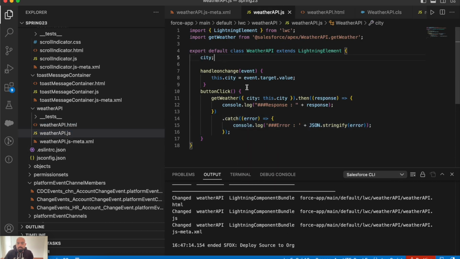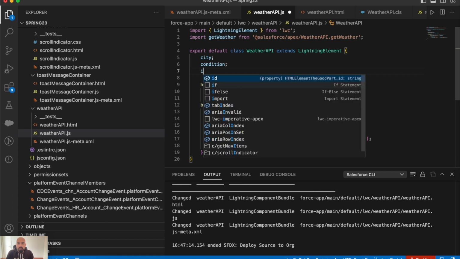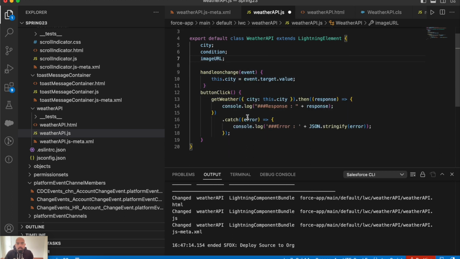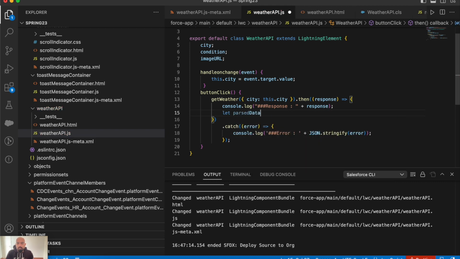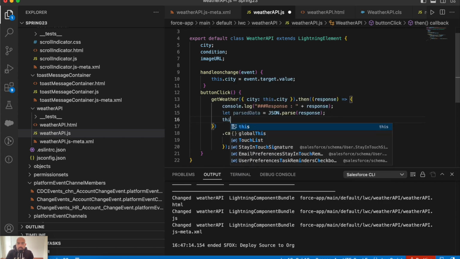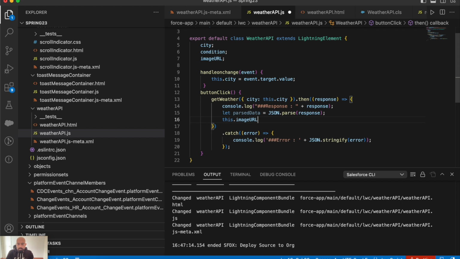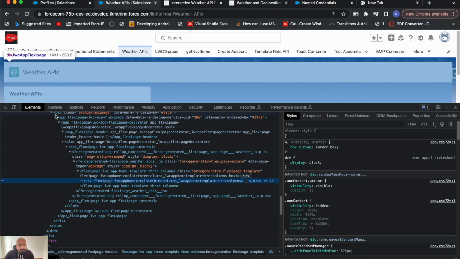Now on the JavaScript side also I'll be adding the same parameters, condition and image URL. Now from this response we need to get the condition and the image URL as well. So for that I'll just take it in a literal first. I'll do JSON.parse of response. Now this.imageUrl from parseData. It was coming from this condition node, if you see here.